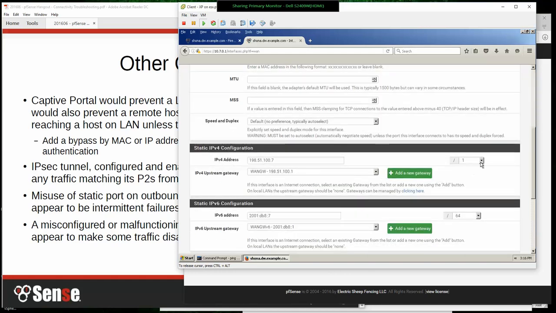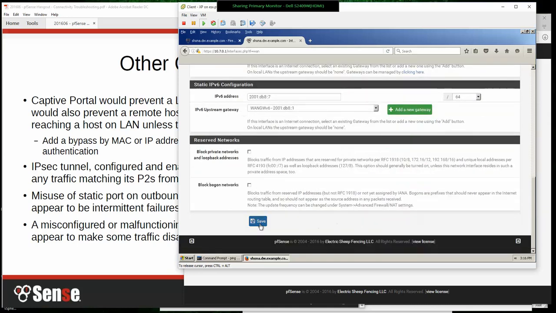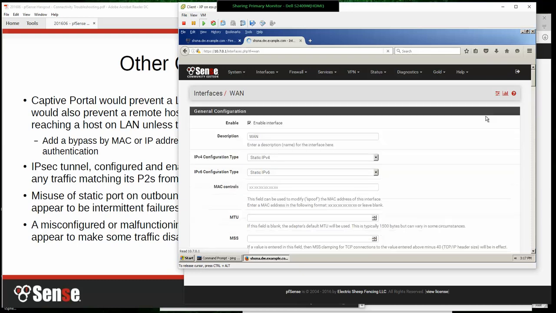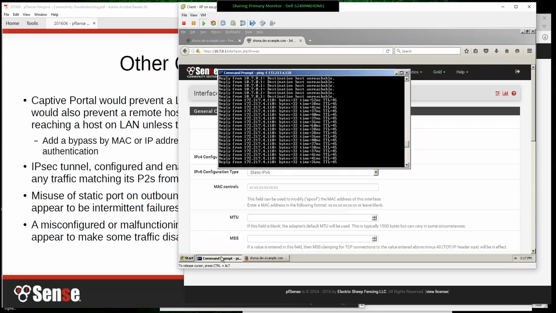And here it is set to /1, which is not right at all. So let's change that to a /24. Now with /1, it's kind of a unique case because about half of the internet is going to be unreachable. Depending on your address, it may be addresses from 0 to 127.255.255.255 that you can't get to. If you're on the upper half, it might be 128.0.0.0 all the way to the 255s. So if you see something weird, like you can get some places but not others, that's a great thing to check. And hey, look, it's already responding.